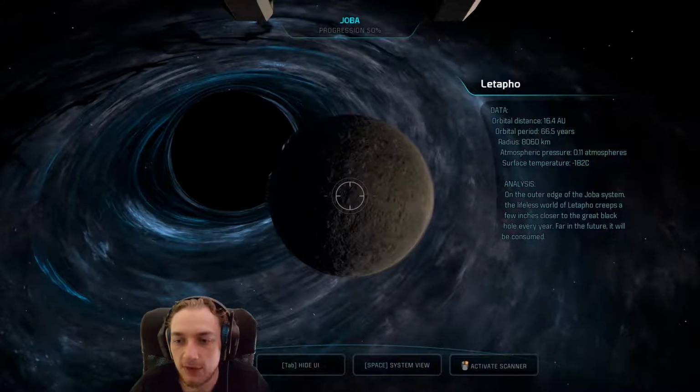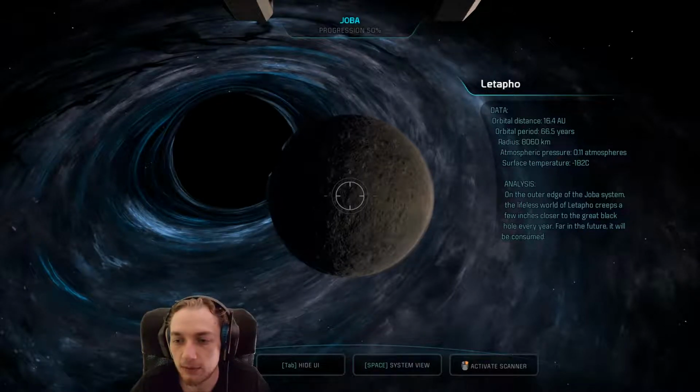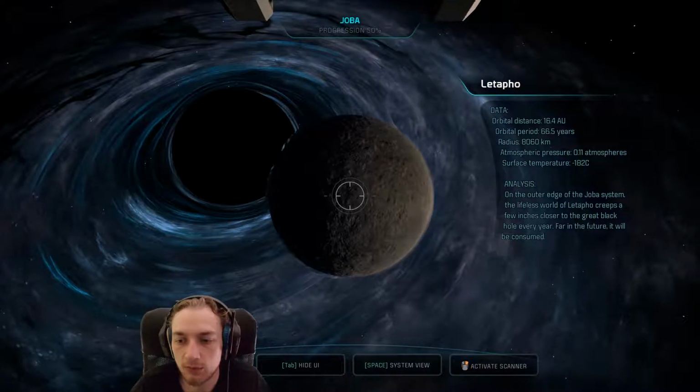So, on the outer edge of the Joba system, the lifeless world of Litafo creeps a few inches closer to the Great Black Hole every year. Far in the future, it will be consumed.